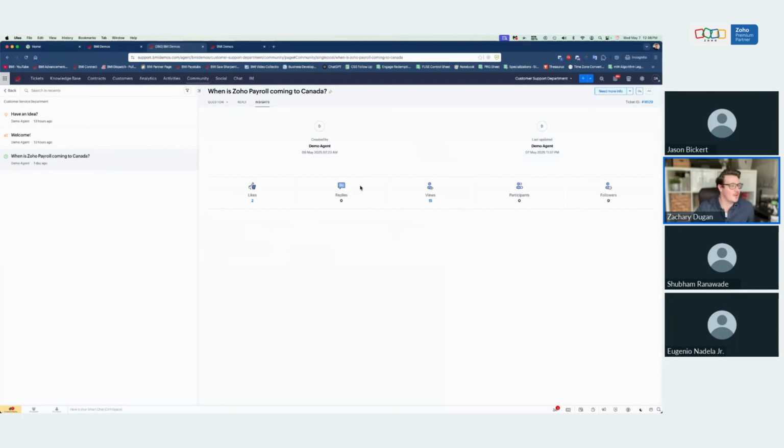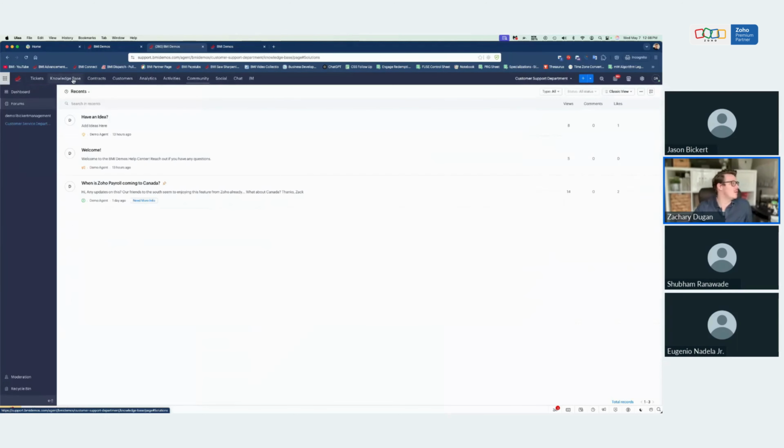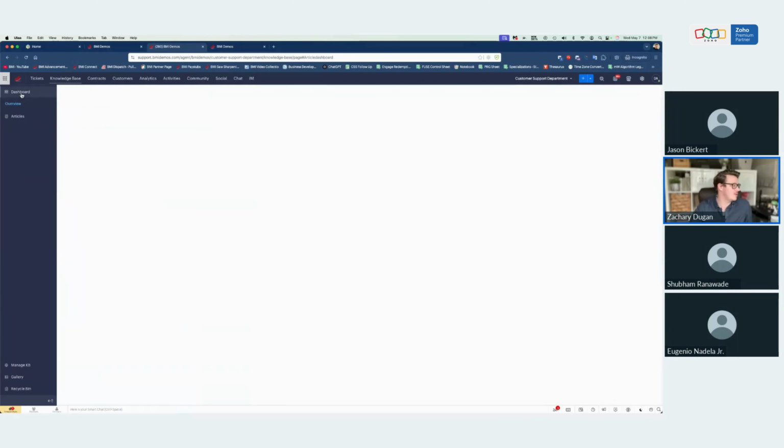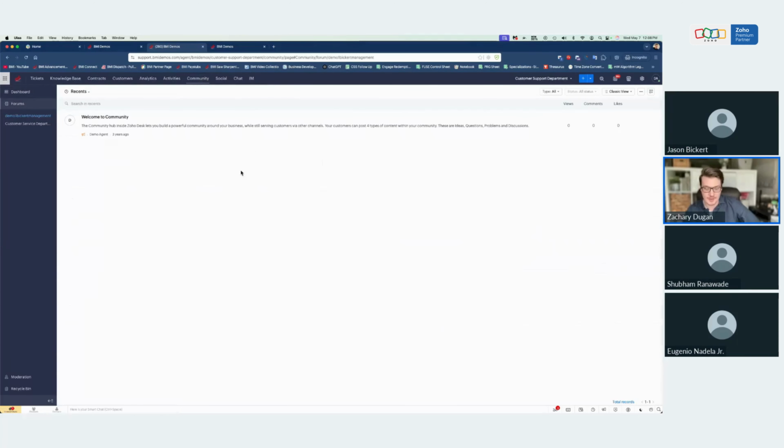And then, of course, you've got your metrics in there as well. I forgot to mention in the knowledge base, there is a dashboard as well. So you can look at how effective your articles and your KB are, and you can choose the last year, the last week, or whatever. You've got metrics there, so you can actually track the effectiveness of this, what people are looking at, what's helpful to them, and what's not helpful to them.